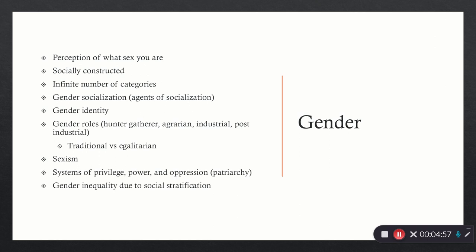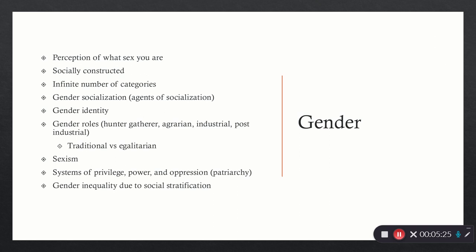So this is the idea that gender is socially constructed. These categories that we use to identify who we are and what groups we belong to are social constructs. It's us who decides what is difference, the meanings that are attached to the difference, and then the categorical labels that we will attach to these differences. Okay, so gender is socially constructed, meaning that it's a human construction. We're the ones who make the categories, we're the ones who decide the criteria for the categories.